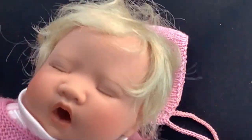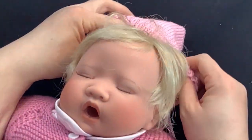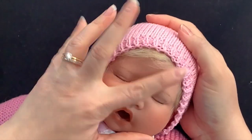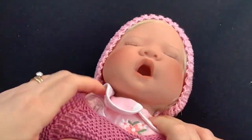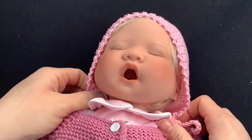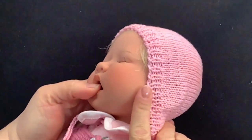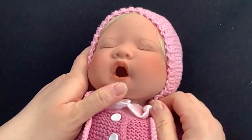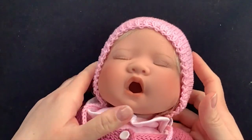So here I'm going to put it on my little model. Let's see. And there it is. Such a cute little bonnet for a newborn baby. Now, I used cotton yarn. So as you know, cotton yarn is not stretchy, but I think that if you were to use acrylic yarn, it will be a lot stretchier, so it would fit a baby, I'd say, between 0 and 3 months. This one here should fit a baby between a newborn up to maybe 1 or 2 months, not 3 months.